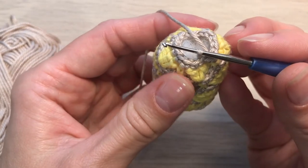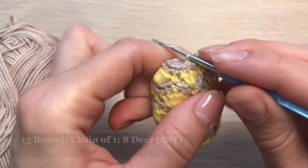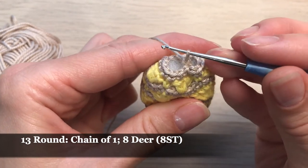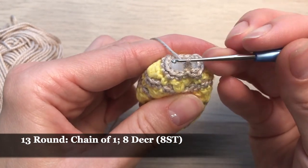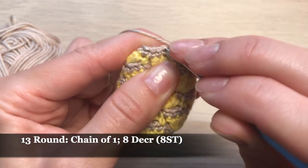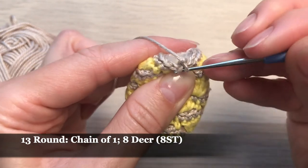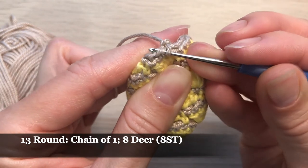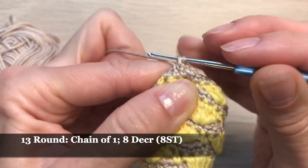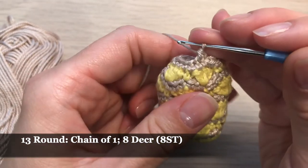Next row is gonna be the last one, and I'm gonna be making decreases. Chain of one, and I'll be making decreases, so I'll be knitting two loops at once, and I have to make 8 decreases. I'm taking the first half of the stitch and another half of the stitch, and I'll be knitting them together and finishing with a single crochet.